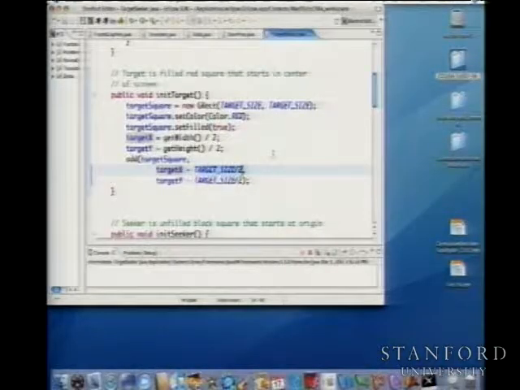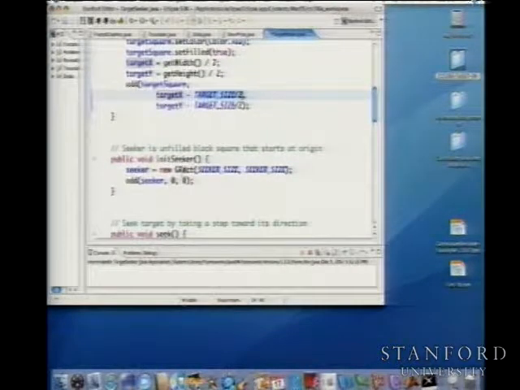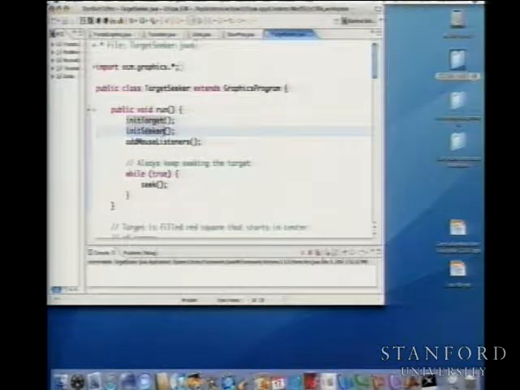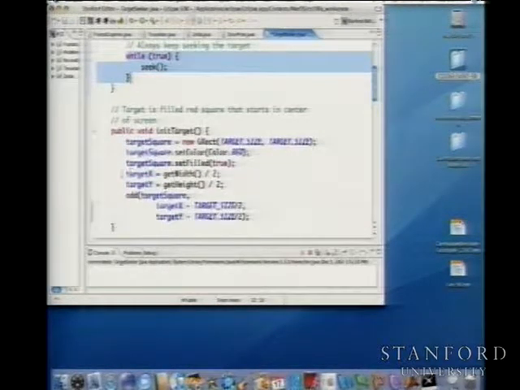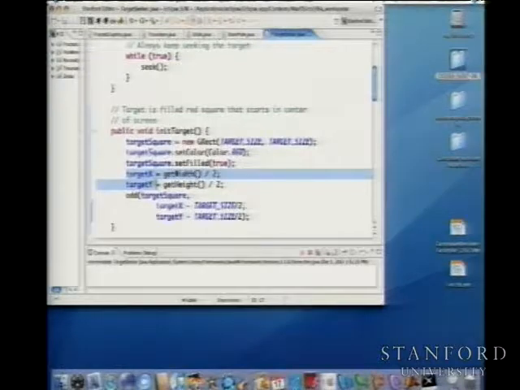So this just sets up the target. Then I set up the seeker, and the seeker is also a square of size seeker size by seeker size, and it just starts at 0, 0. That's presumably something that would be given to you in the problem, that the seeker just starts at a different location. And once I've set up the target and the seeker, I add my mouse listeners because I need to know where a mouse clicks, and then I just have this loop that's just always seeking. It's just always trying to find wherever the target is. Okay? And the target starts off at this target XY location. That's how we're always going to keep track of it.